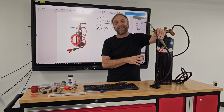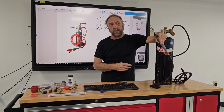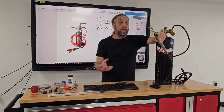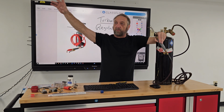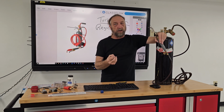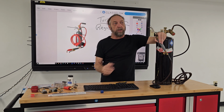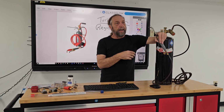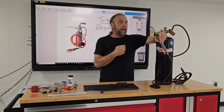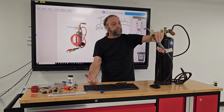When you're lighting an oxyacetylene torch, one of the disadvantages is that when you light them, if you don't give it enough oxygen, the flame is very yellow and this black soot is flowing through the air. This is like liquid oil. And if it gets on the customer's furniture, carpet, curtains, or anything else, you can't just wipe it right off, and it doesn't really clean too well. Just imagine taking tar or oil and rubbing it on your clothing and expecting it to come out in the washing machine. It's not going to come out.